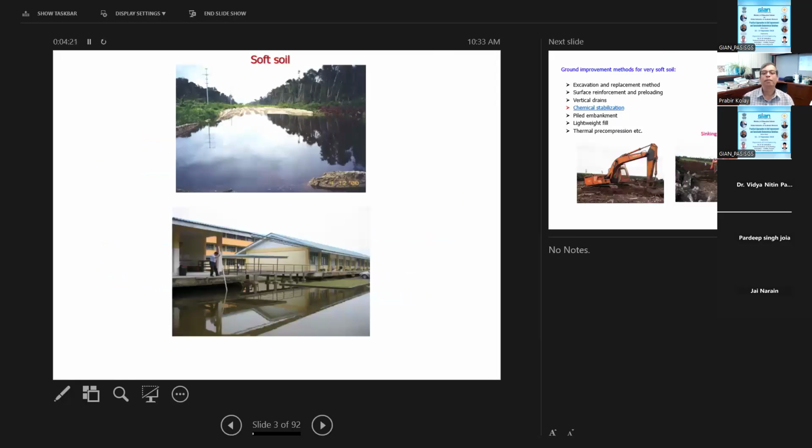So the soft soil or peat, this is a picture from Malaysia. Mostly it's like a water slurry. How to construct in this type of soil is very, very difficult. So most of the time, what they do is use a bamboo mat as a temporary reinforcement, and they put sand and gravel on top of that. But the soil is so soft that sometimes you just add material and it just sinks.